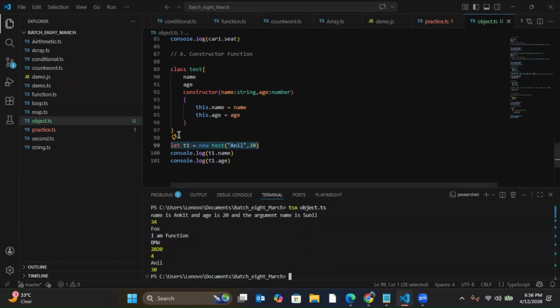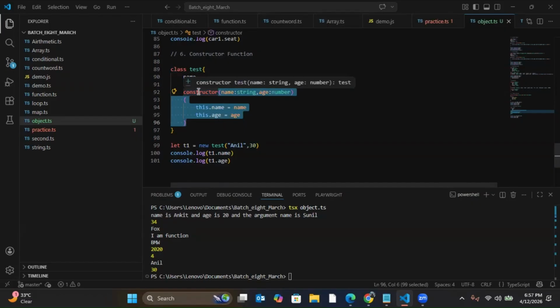See what I'm doing, I'm creating first a class. Test is the class name. Inside the class, I am having two data members, name and age. Then I'm declaring a constructor. So constructor is basically similar to a function only, but here you have to use the word constructor.